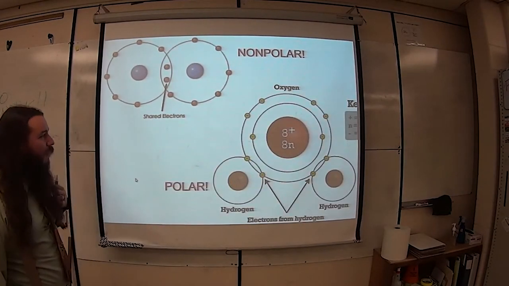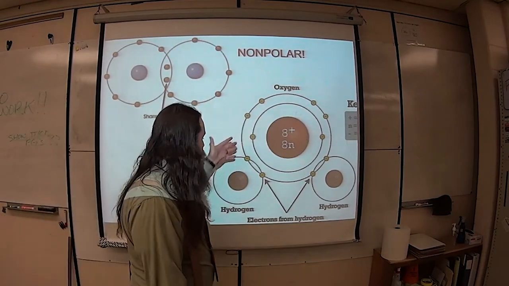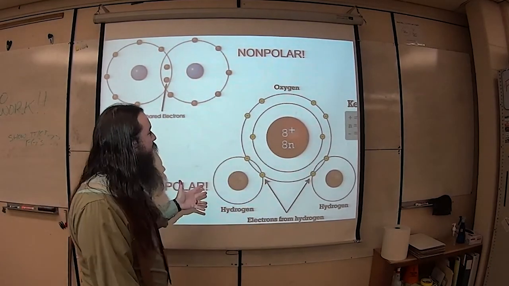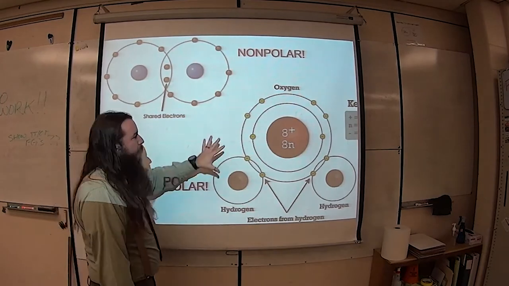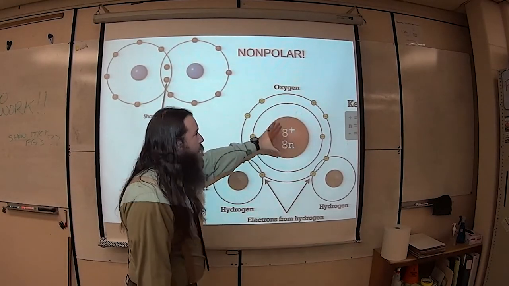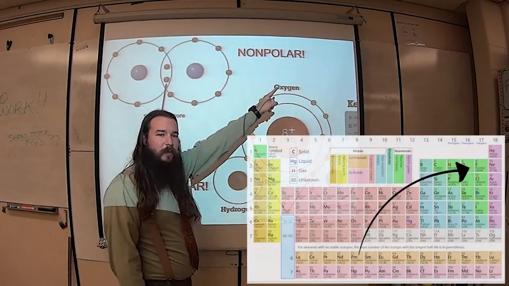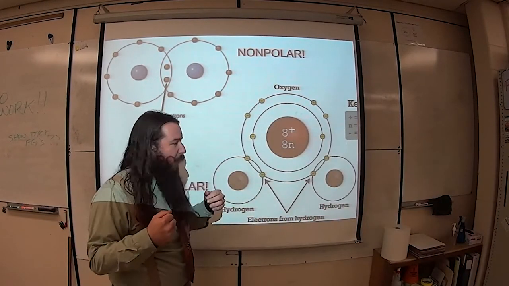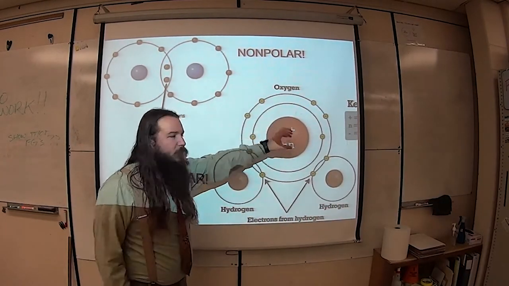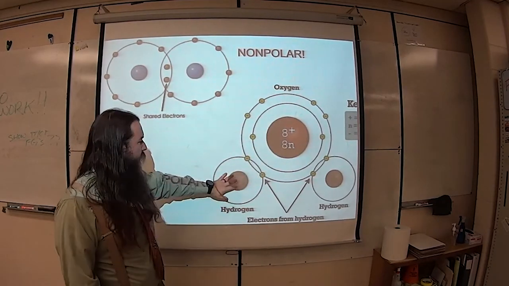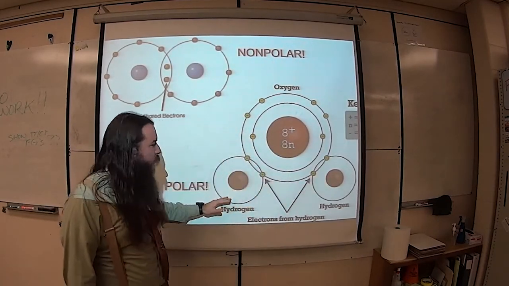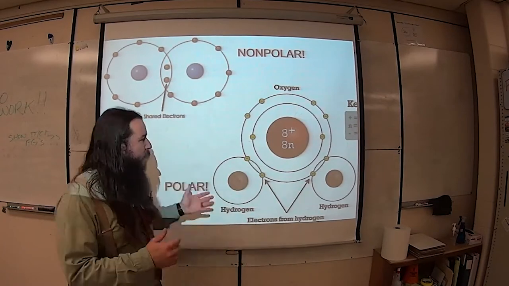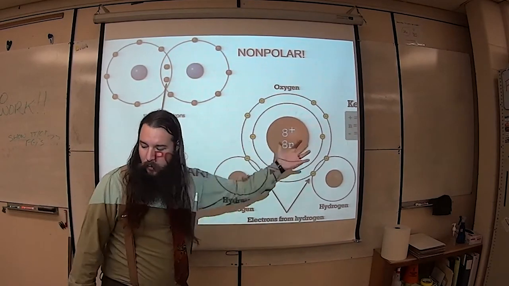However, when we look down here at oxygen versus two hydrogens, when we look at this Bohr model we can see that oxygen being much larger, it's also farther up there in the periodic table, it's got a lot stronger pull on those electrons. Anytime you got an atom with a really strong pull on the electrons and then wimpy little atoms like hydrogen with a pretty weak pull on electrons, the sharing will not be equal.